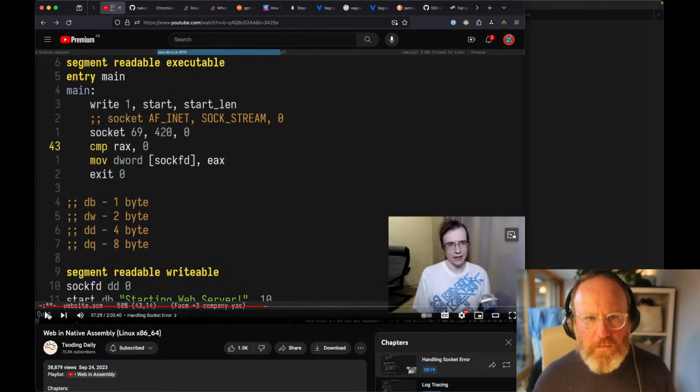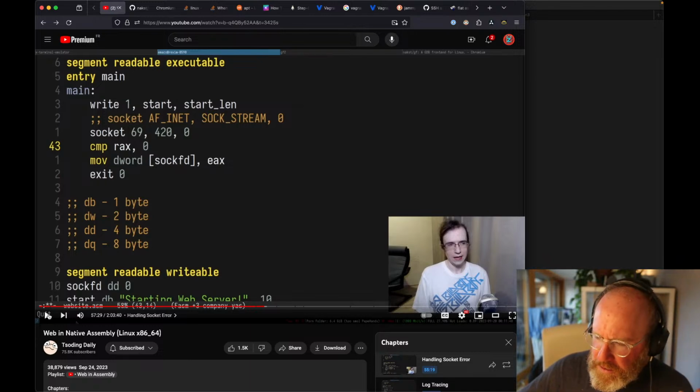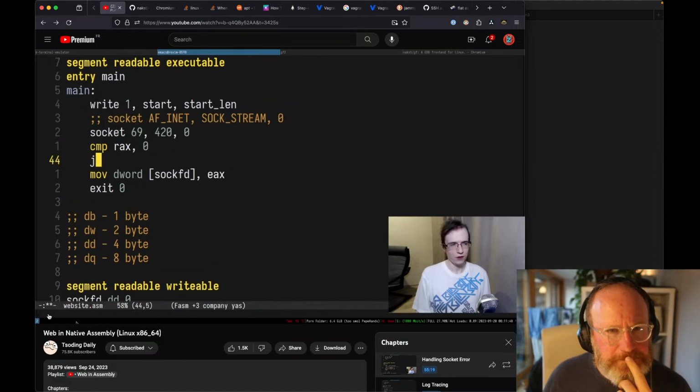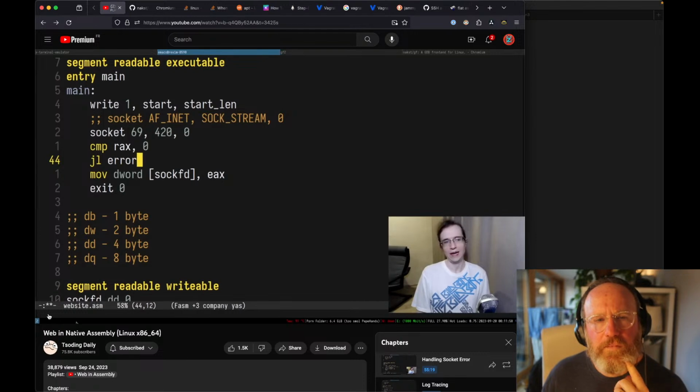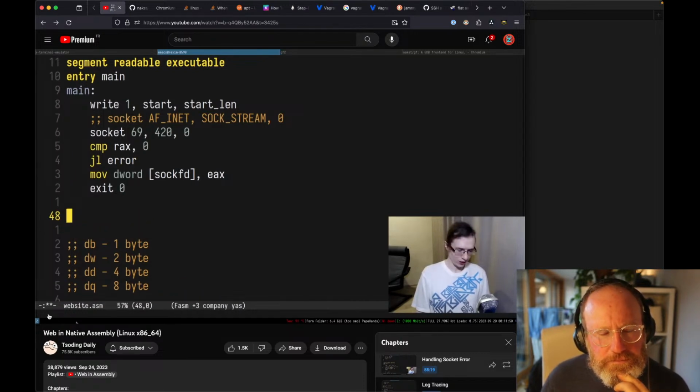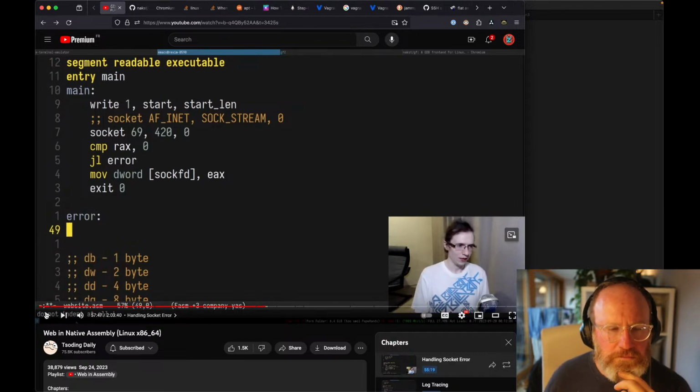All right. Wait. I thought rax was going to be 3. And for example, if it's less than 0, we have to jump somewhere, right? For instance, we can jump to error, and in error, we can have a separate thing in here. So error is sort of like a separate section, right? Okay.